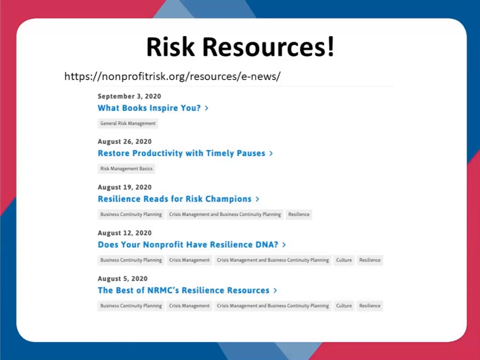There's an article called No Business Continuity Plan, Take These 4 Steps. And it talks about 4 steps you should consider if you don't have a business continuity plan. So I think you're going to find some of these resources really, really useful as you look to develop a plan if you don't already have one.